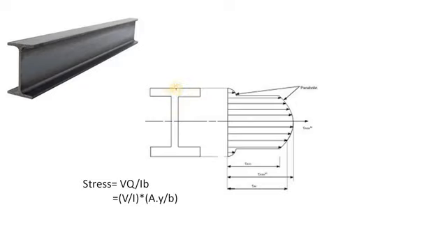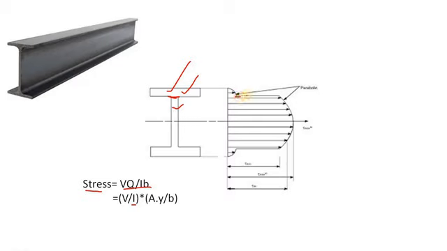This is the cross section of the I section. You have learned that this is the web part and this is the flange. You know that at any section, if the shear force is V and the total moment of inertia of the section is I, then you can express the shear stress at any section by this formula, that is VQ by IB. Now what is B? B is the thickness of the section where you are considering the shear stress, and Q is the moment of area which is contributing to the shear stress.